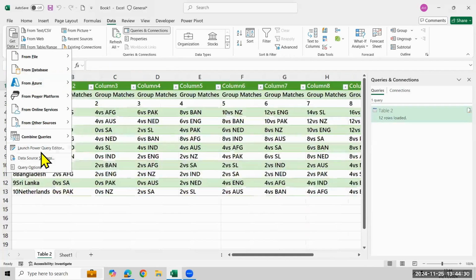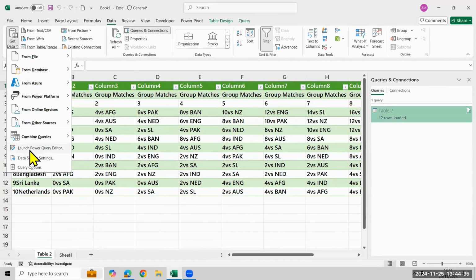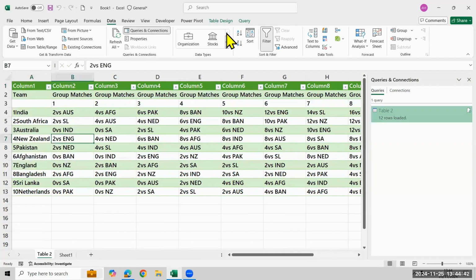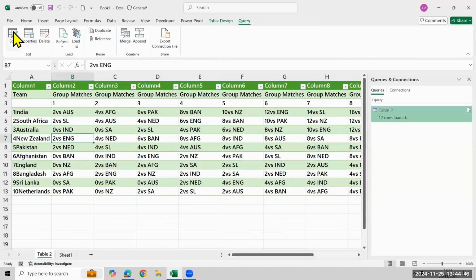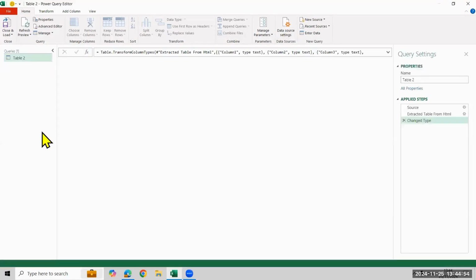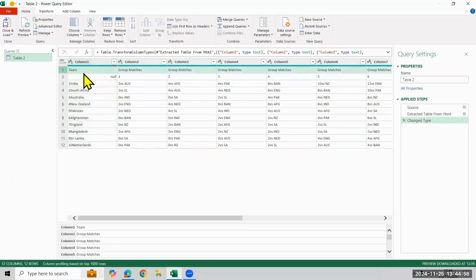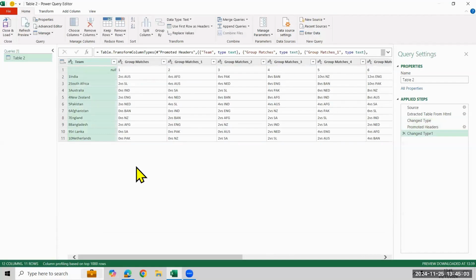You can see here, which option? Data tab, Get Data. Which option do you see? Launch Query Editor, or else the easiest way: if I select this, can you see the Query option also? If I click on this and click on Edit, where is it redirecting now? Power Query. Okay. Now, do I see the column properly here? My column is where? In the first row. Can you see this? If I use first row as header, it will convert automatically.